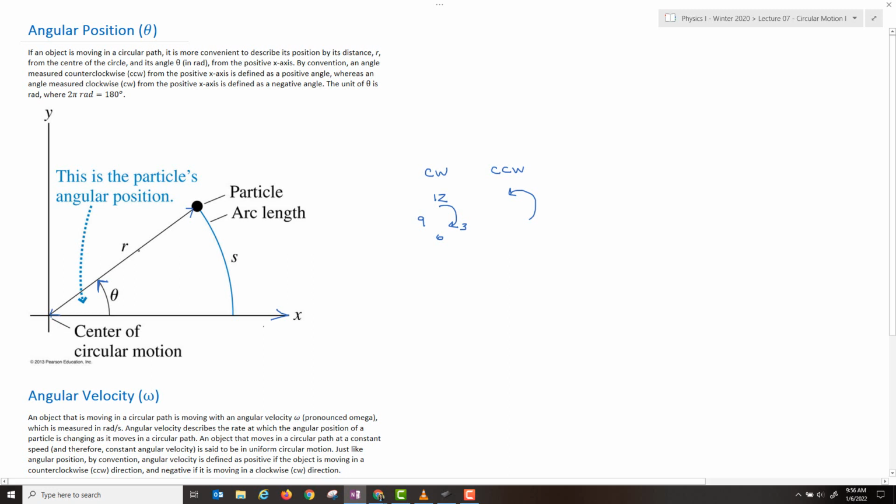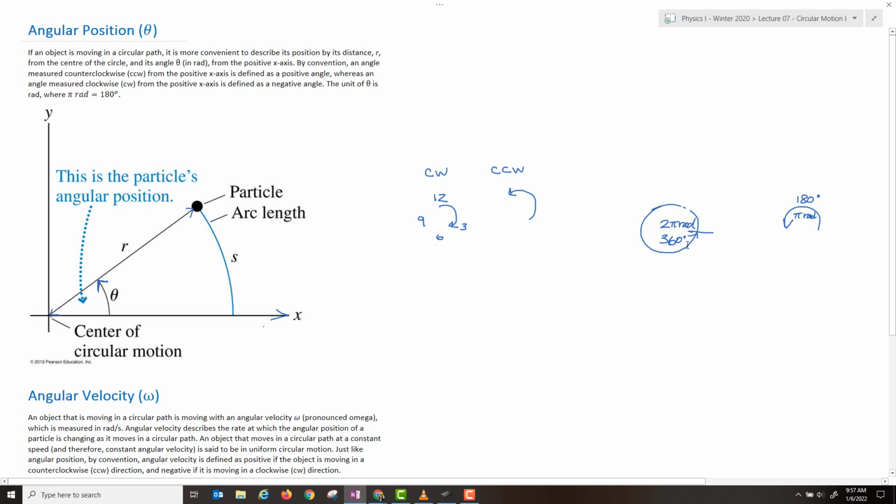And 2 pi radians is equal to, oh no, that's a typo, so it should just say pi radians is equal to 180 degrees. All right, so 2 pi is 360, so if we were to go a full circle, that's 360 degrees, and that would be equivalent to 2 pi in radians. So this full angle from here going all the way around would be 2 pi rad, which would be the same thing as 360 degrees. If we were just to go half a circle, that would be 180 degrees, equivalent to just pi rad.